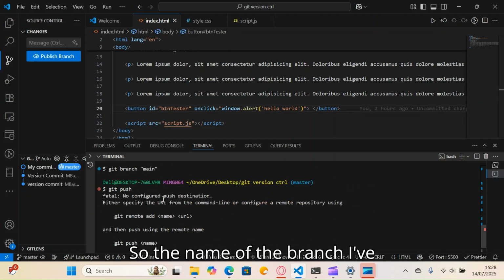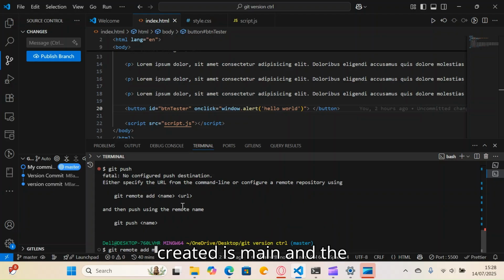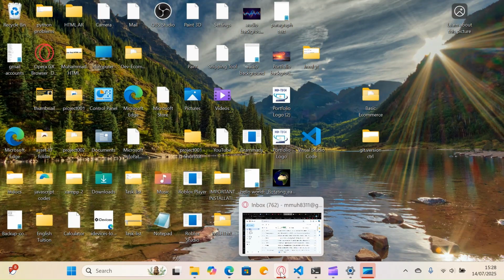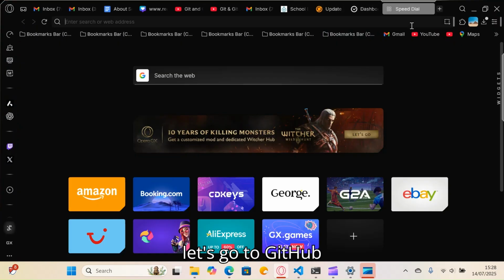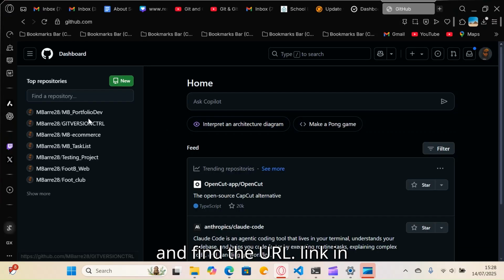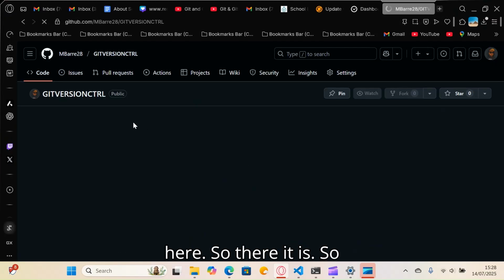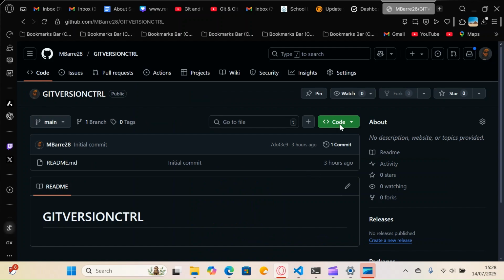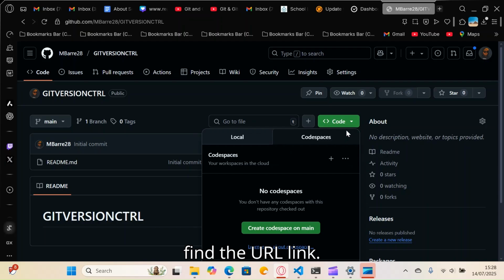So the name of the branch I've created is main, and the URL is, let's go to GitHub and find the URL link in here. So there it is. Click on code and find the URL link.